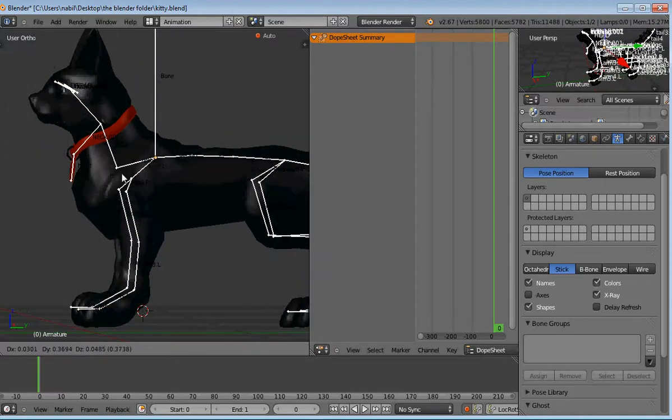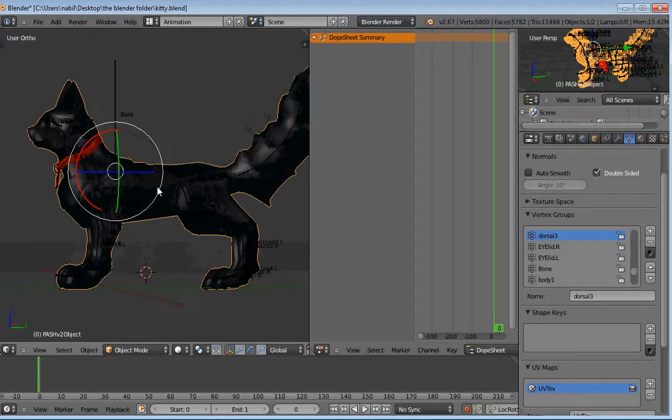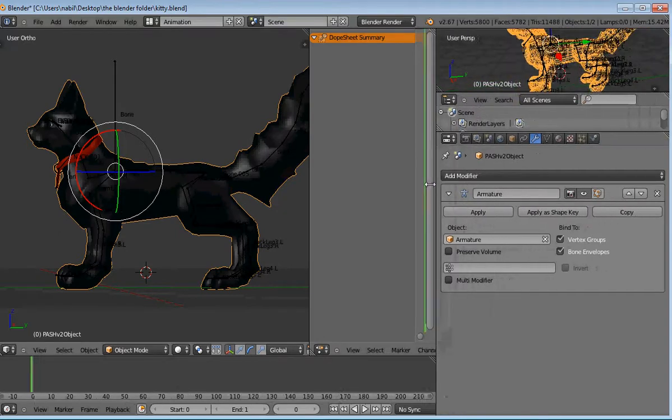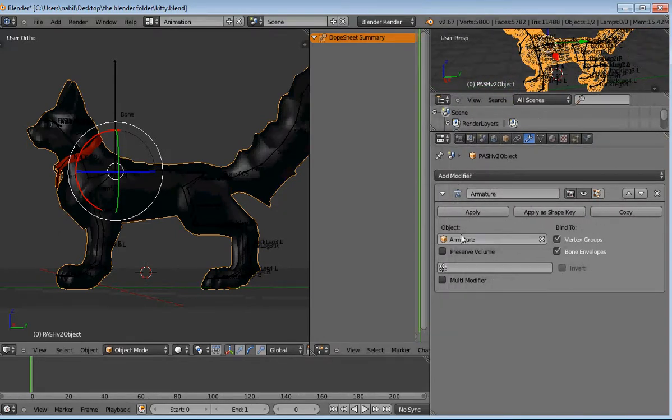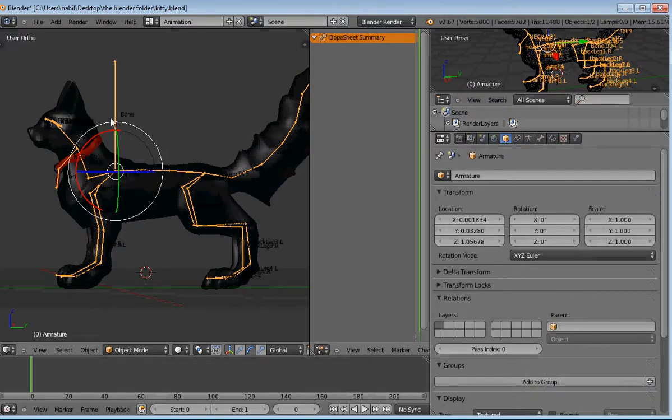Right now, I'm pressing G and I'm moving everything. To know that, you have to click on the mesh, and under the modifiers, you'll see there is a modifier called armature. It's an armature modifier, and it's targeting the mesh to an armature called armature. I didn't change the name of it. If you want to know the name of the armature, you click on it, and under the cube, that's the name of it.